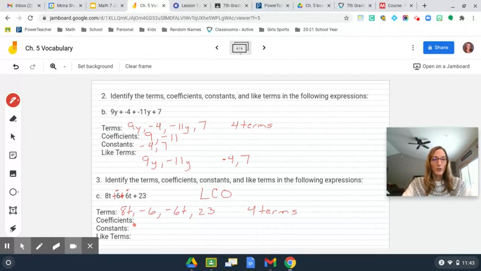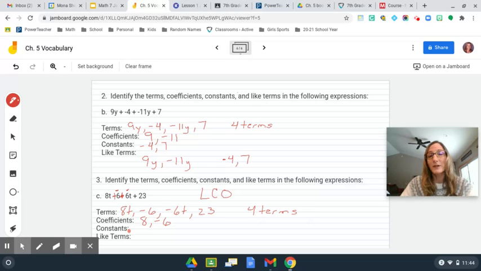Okay, coefficients. The numbers in front of the variables. So we've got t as our variable here. There's a positive 8 in front of that t. That's a coefficient. And then when we look over at the other t, this is a negative 6. If you were to put a positive 6 down as the coefficient there, you'd be incorrect. Again, it has a subtraction sign in front of it. As we start working with algebraic expressions, we do have to realize those positive and negative values. And so it is a negative 6 in front of that t.